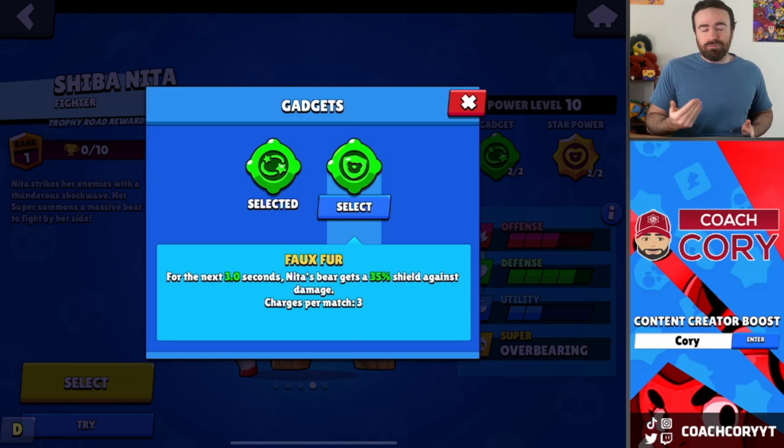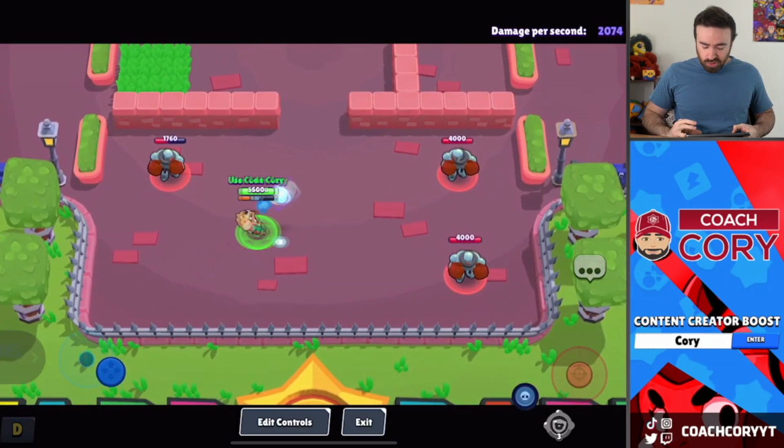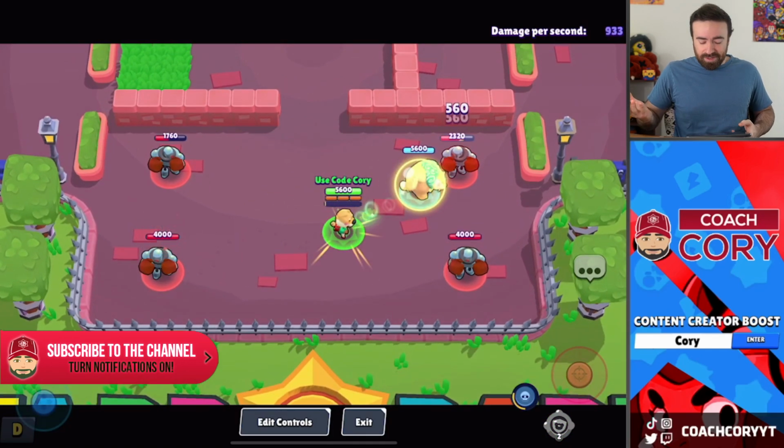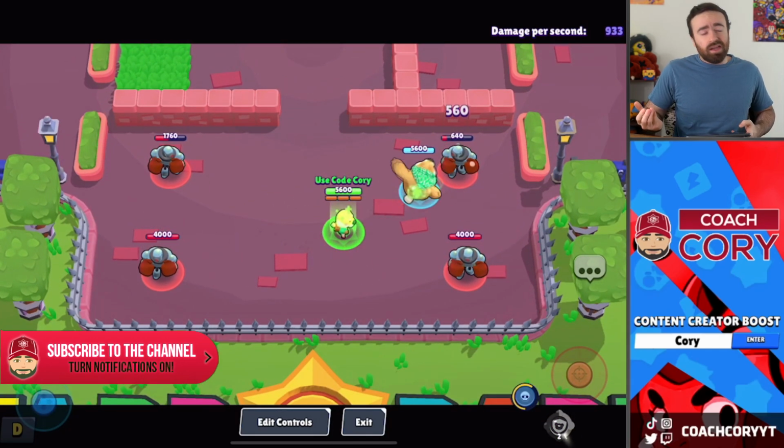as you have a bear on the field, you can't use it. Otherwise, your bear will get a shield for 3 seconds, and it shields 35% of damage. Take a look in Training Cave here. I mean, it's basically as simple as it sounds. The shield appears around it, the bear gets even more roly-poly. I mean, it's not bad.